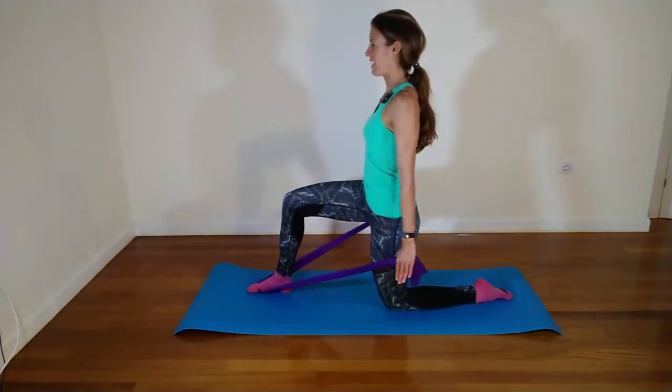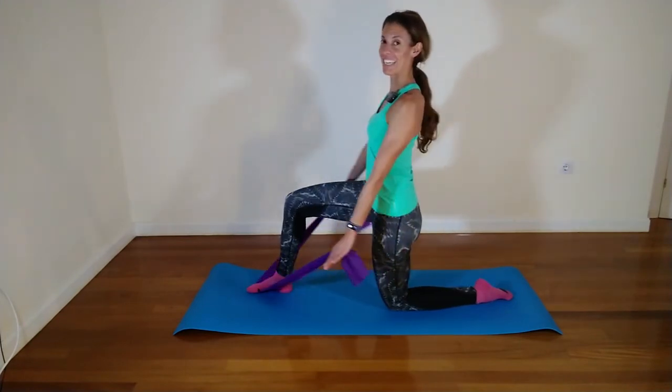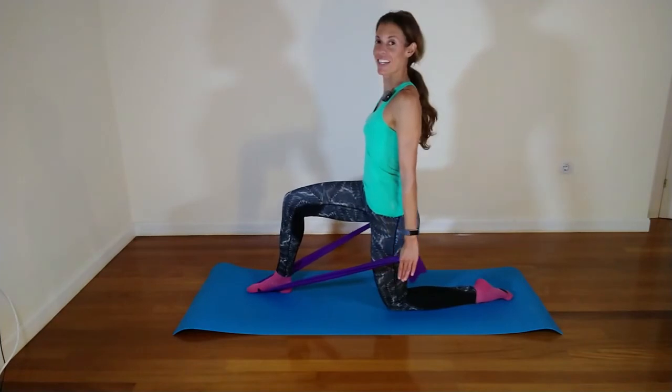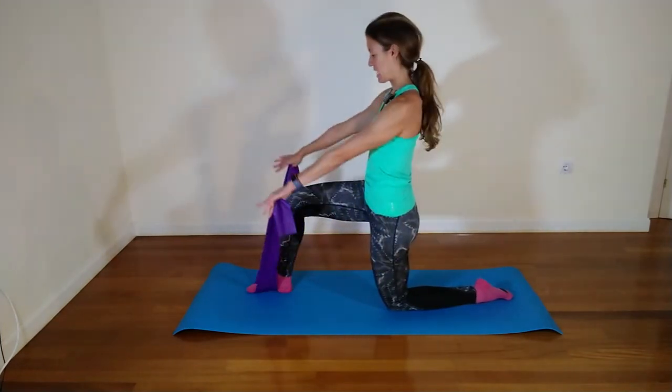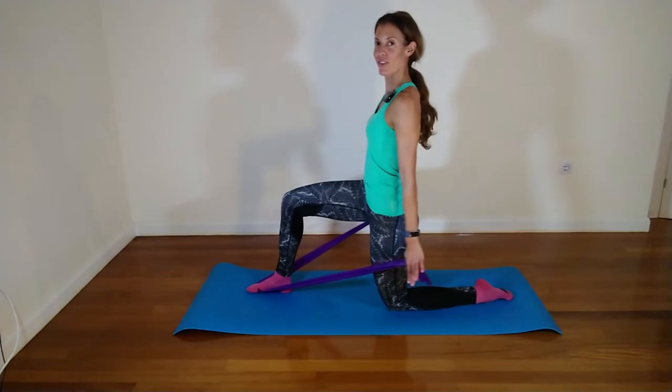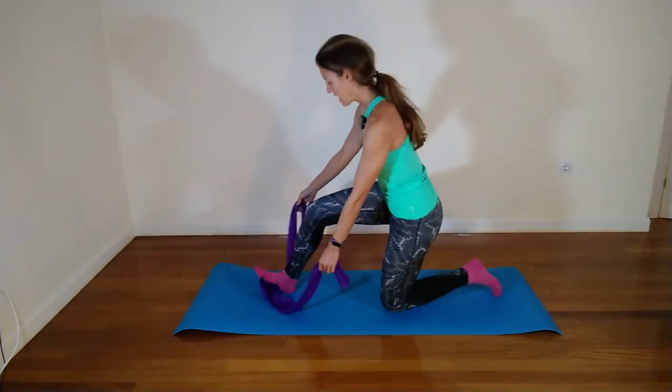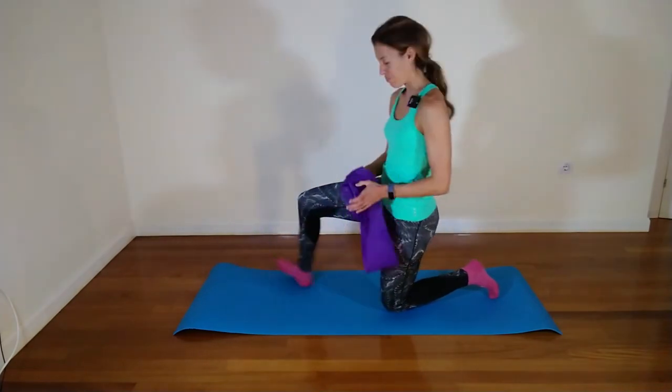Exhale. Inhale. One more. Exhale, pull. Stay engaged with the core. Inhale, release. Great. Now we're going to come into sitting.